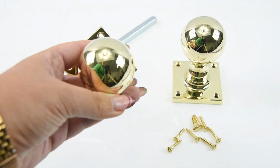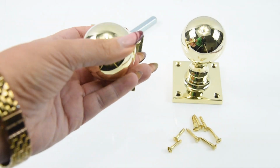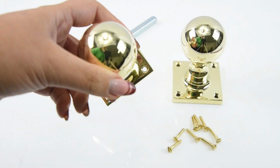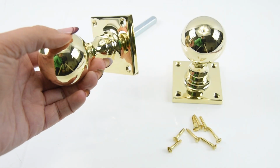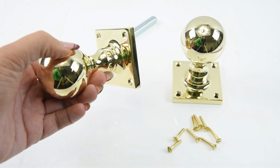As you can see, it is a beautifully smooth ball-shaped doorknob on a plain square rose with 4 countersunk holes in each corner. So this is the ball doorknob on a square rose, and the item code is the D3445.